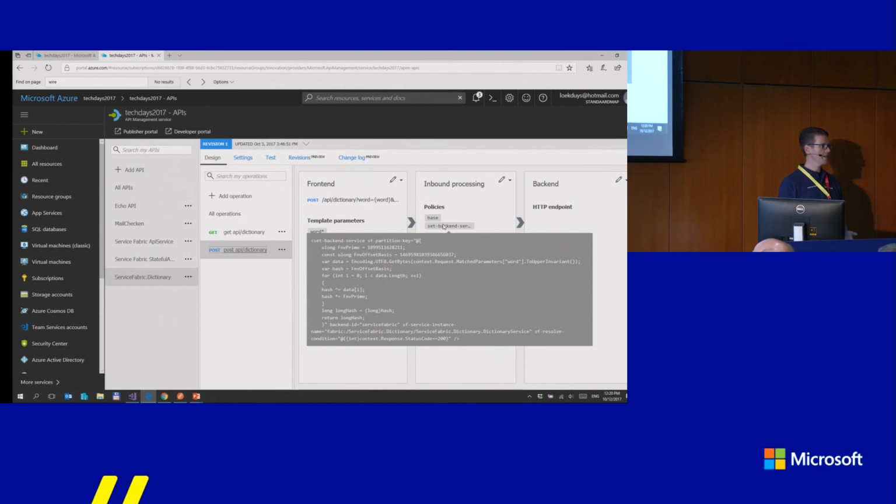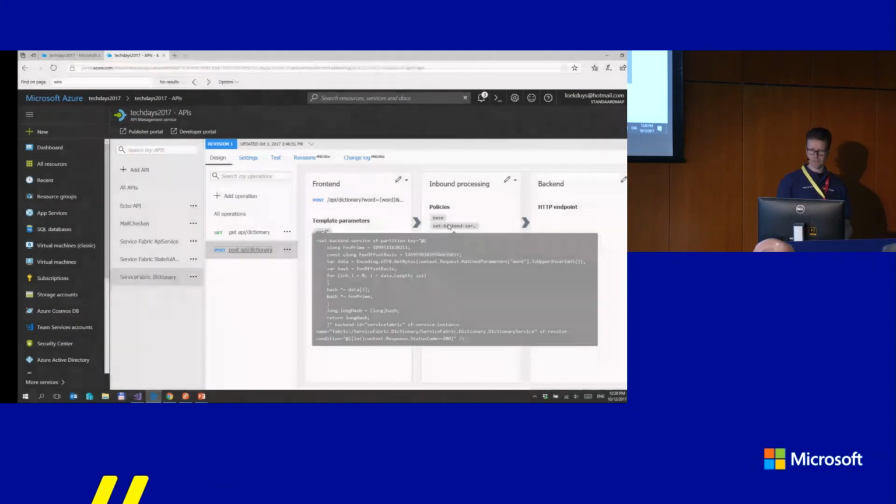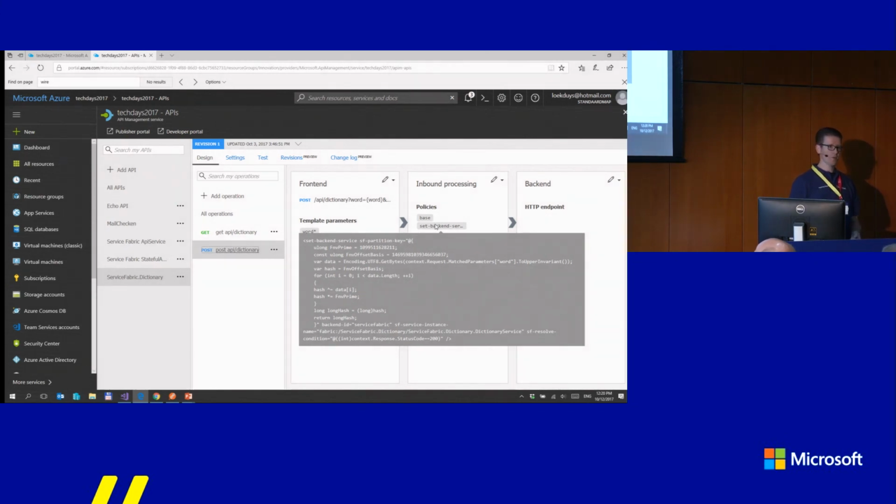You just have to make a couple of rules to determine which partition to use. So there's good integration here. And this also means that even though my backend dictionary service is running privately, API management can somehow target it nevertheless. So you don't need to expose your dictionary service to the outside world in order to make it reachable through API management.